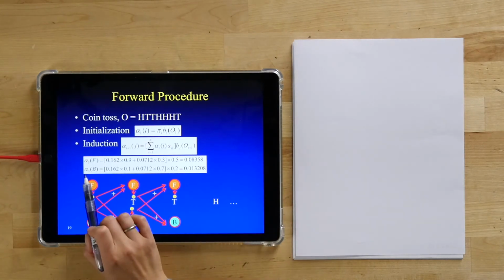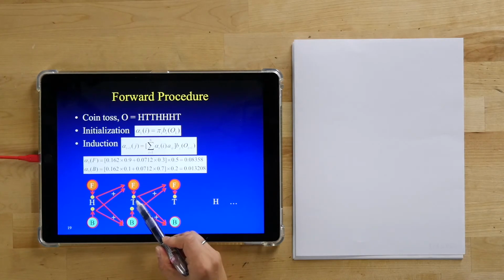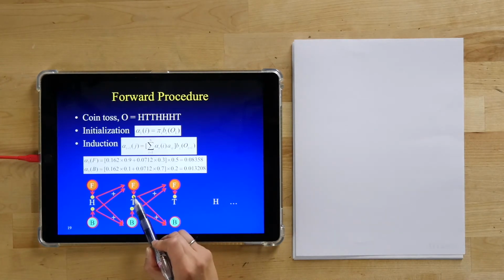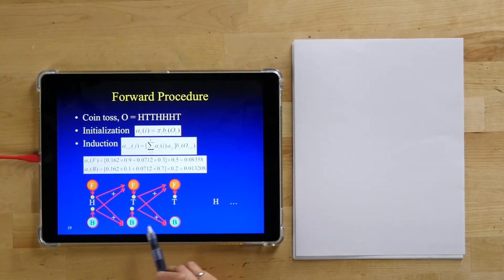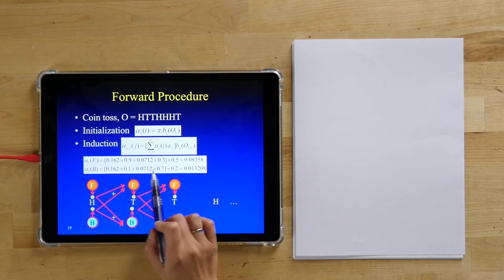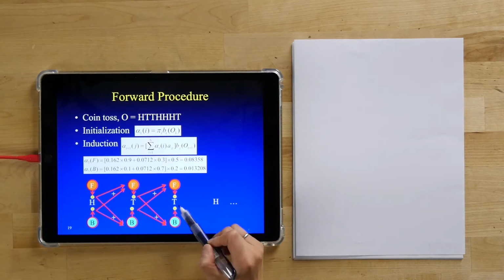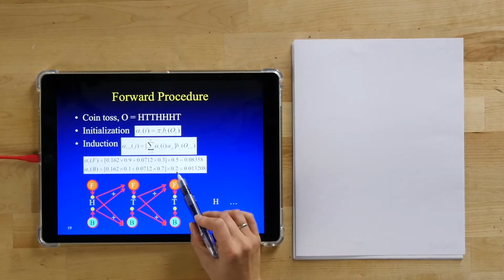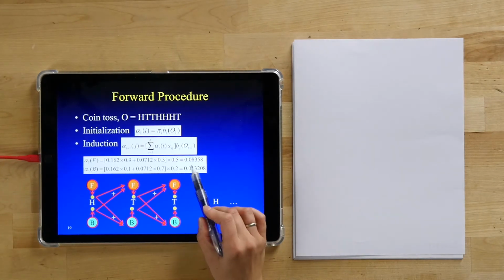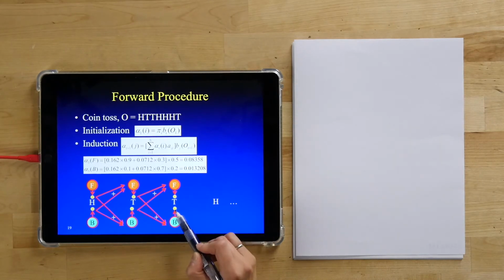And then alternatively, I can say, okay, so I can use this yellow dot, previous coin being a fair coin, but transition to a bias. Or the previous coin could be a bias coin, and then I continue to use a bias coin. So this is based on the transition probability. And then now that I'm in a bias coin, I also need to emit a tail from that bias coin. So this is the emission probability. And so now this gives me the number for the new yellow dot in here.